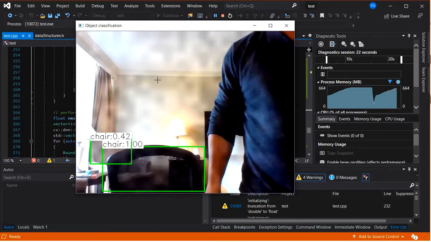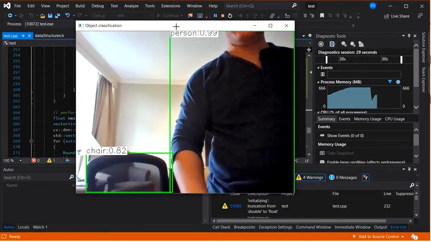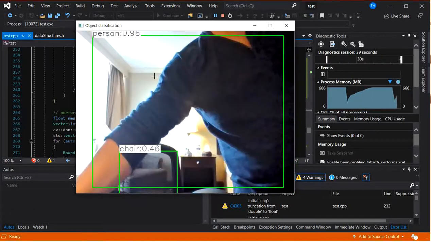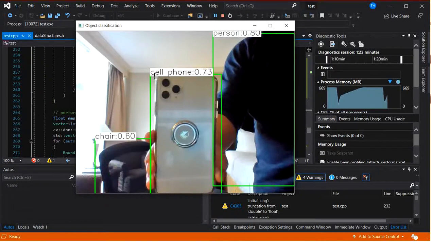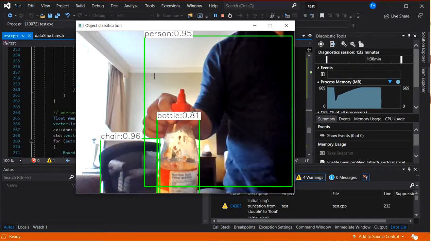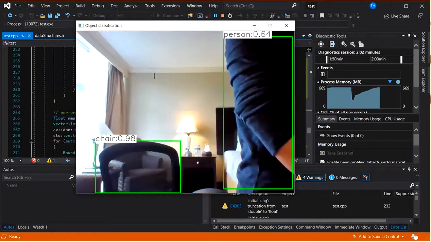Here's the camera, so the webcam is very slow on my laptop, because my camera and my computer are really slow.